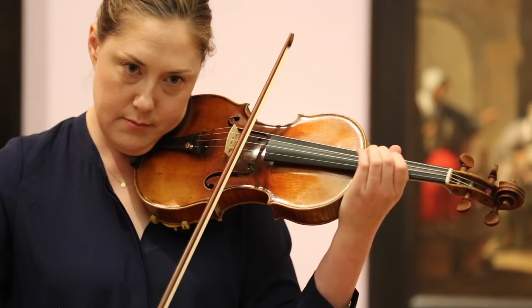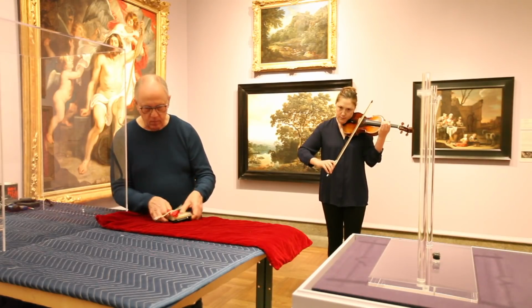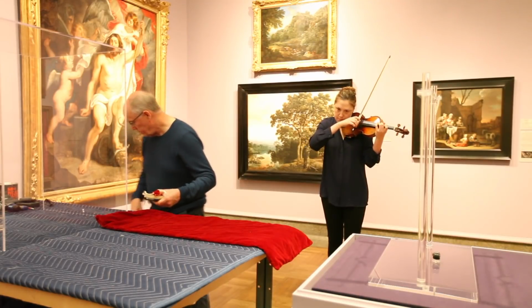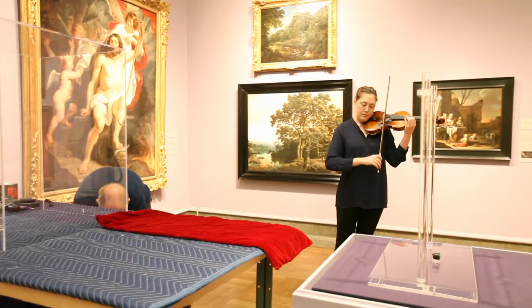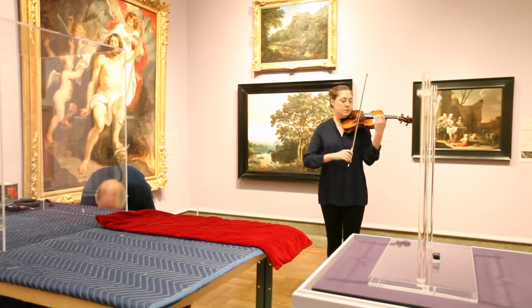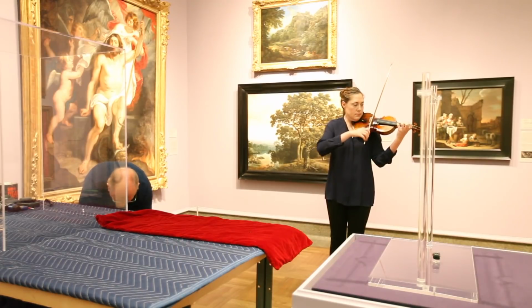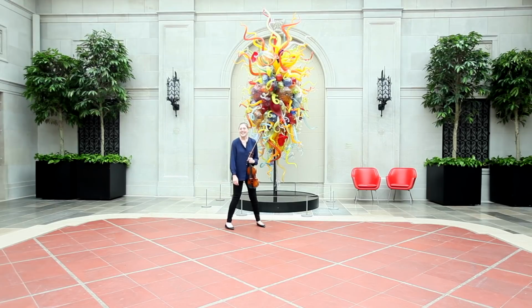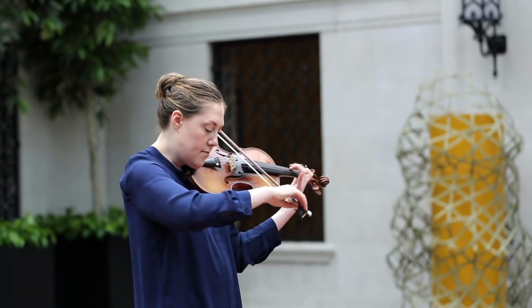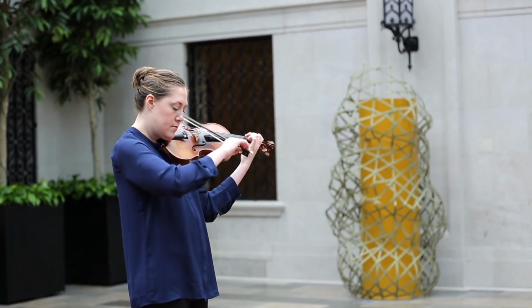It felt very, very natural. It's a very easy violin to play, very easy to make a gigantic sound, and really the most interesting thing about it is that it has so many options for colors and options for dynamics and options for expression. So those are the things that I have been trying to explore, to really, for lack of a better word, exploit to the fullest.